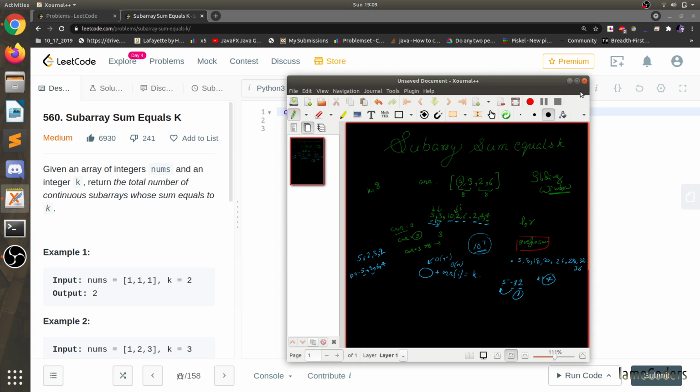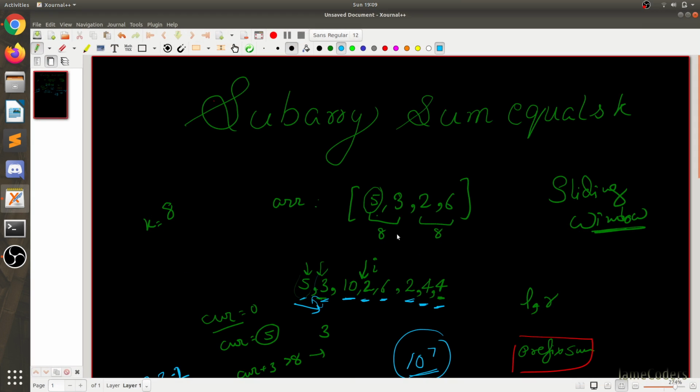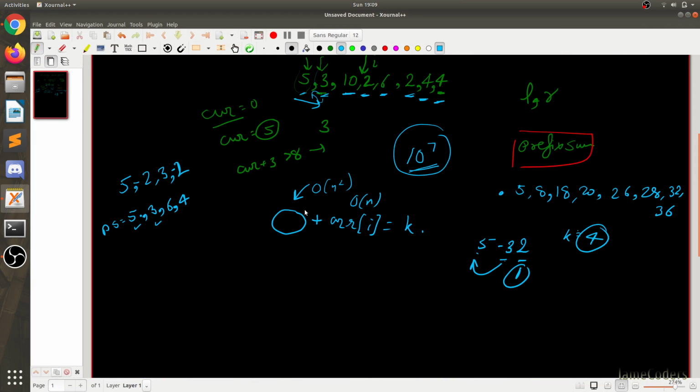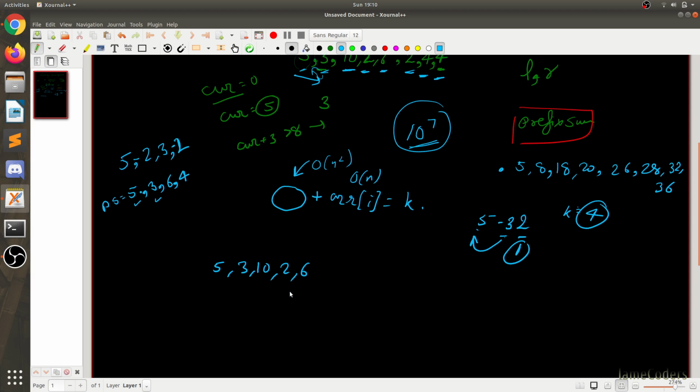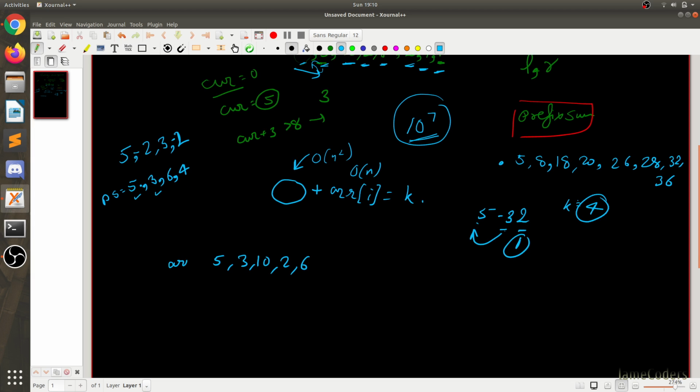Let us suppose we have our 5, 3, 10, 2, 6. So let's again take 5, 3, 10, 2, and 6. Okay, let's calculate its prefix sum. This is our array.